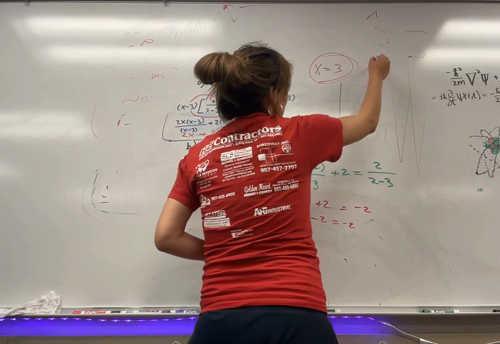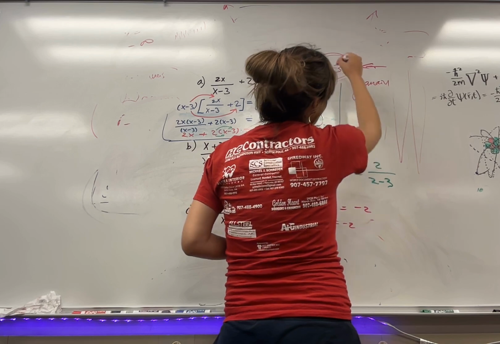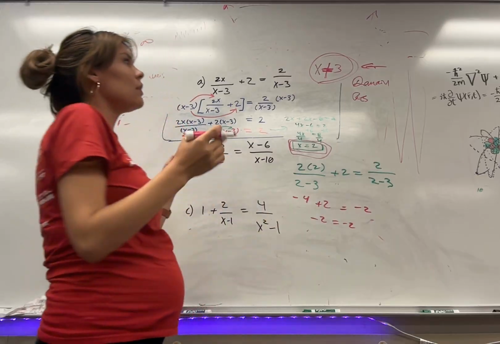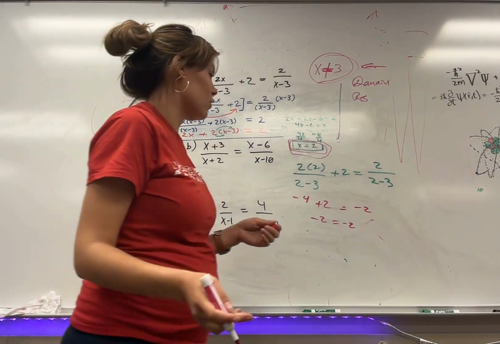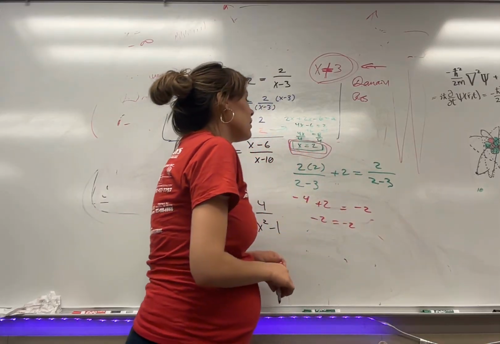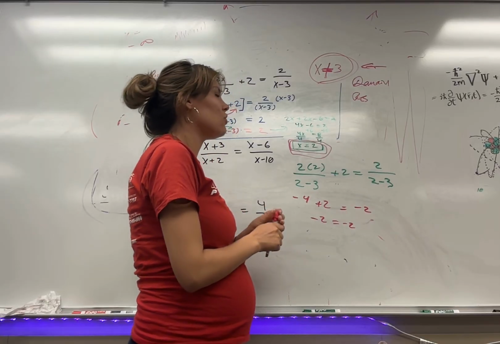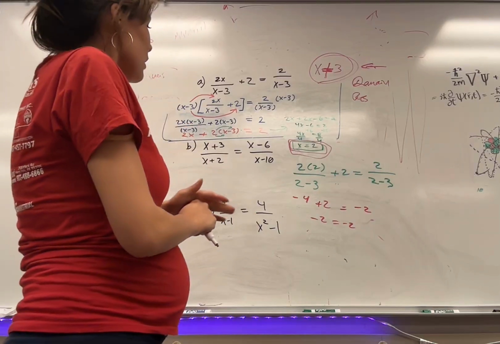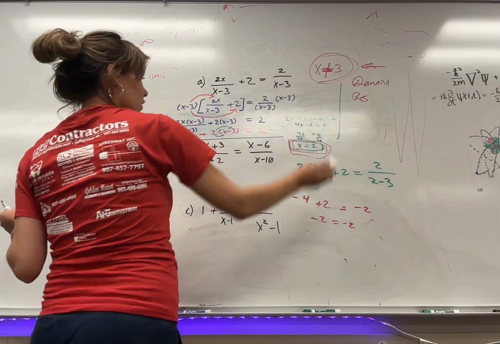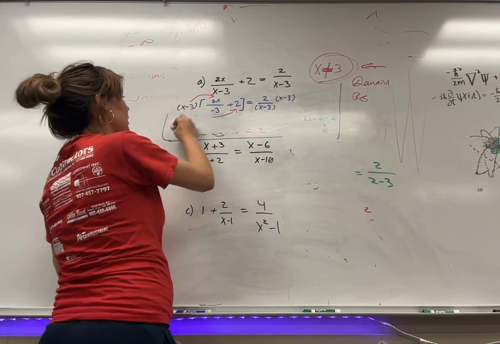So again, this would be our domain restriction, and you can write that as x does not equal negative 3 if you want. Your professor will very likely understand what you're talking about. And you can say there's no extraneous solutions because x equals negative 3 is not a solution. Well, you don't even have to write it, just write no extraneous solutions in this case. It's when there is an extraneous solution that you'll have to note this is an extraneous solution. So that's that problem. Now let's take a look at this next problem.